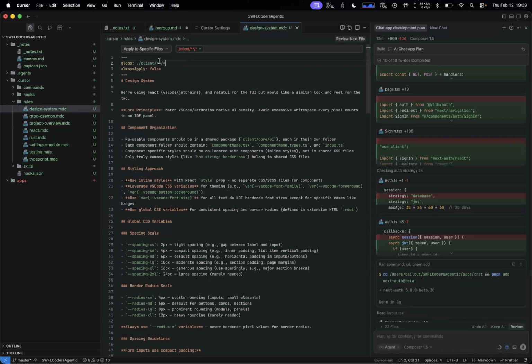And then if you put a glob in here, now anytime the agent reads or writes or touches any files in that directory, it's going to automatically attach this to the context for the rest of the chat. So I think this is extremely powerful for things like UI design systems, build commands, like, hey, you're in this directory, you need to use a special build command. Dependencies, for example, at work, we have dependencies that we have to do special builds for. So I need to tell it like, hey, you're editing here, you need to run this build command before you run this build command. And again, it's automatic. So I don't have to think about it. It just gets attached automatically.